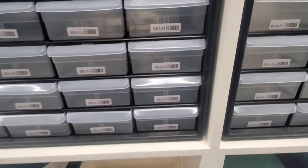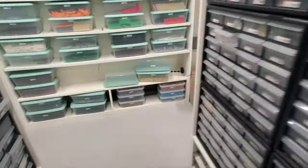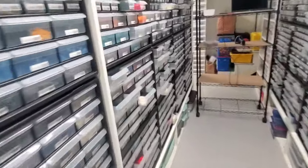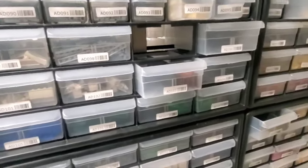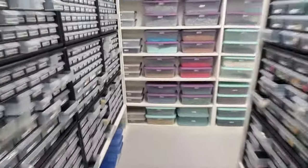I'll probably pull a bunch of drawers out because I don't want to have similar parts in the same drawer still if I can avoid it. So I want to have a number of different drawers so that I can start putting parts that are similar but different in different drawers so that it's still not a problem when I go to pull them. But that's kind of what I got going on at the moment. I can't think of anything else at the moment that's going on.